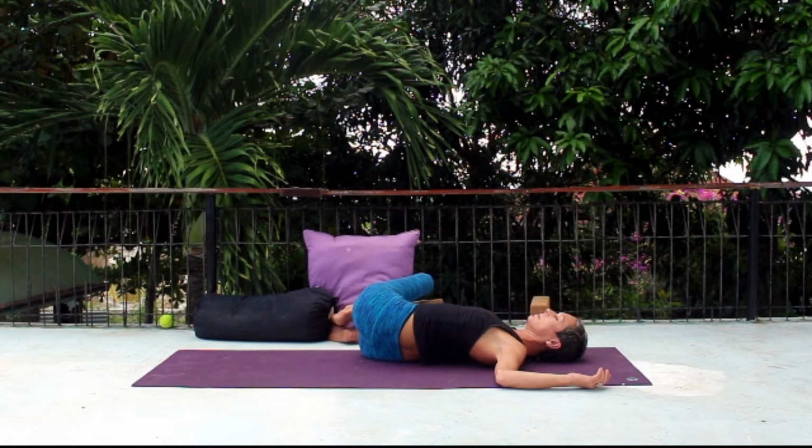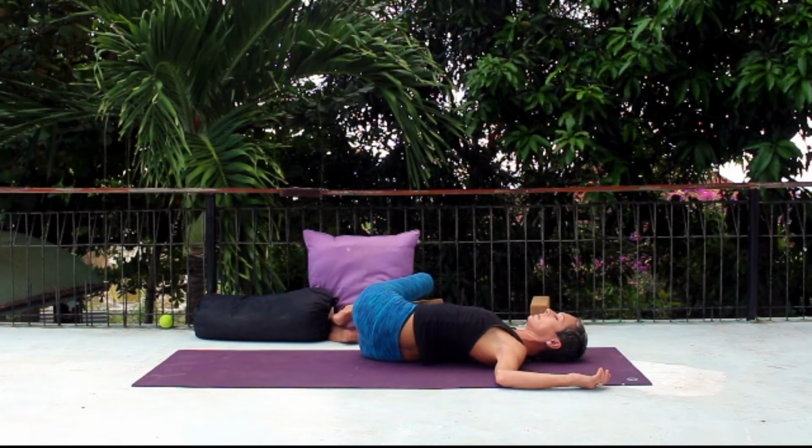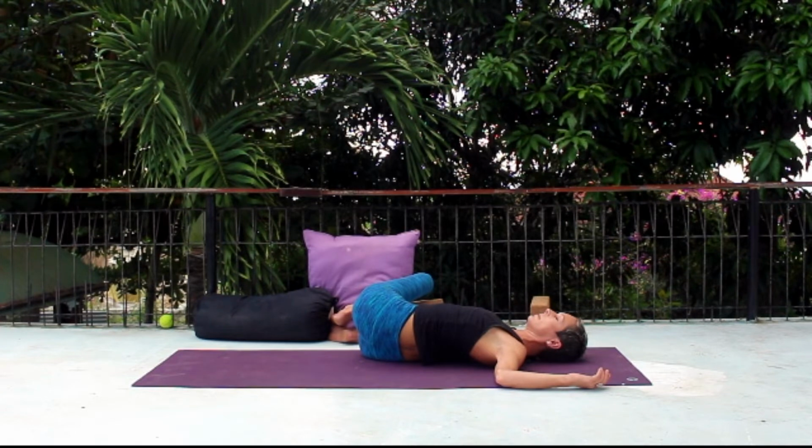Once you have your shape, let's bring it back to the intention, offering a sense of complete surrender here. Notice how it feels in both body and mind. As you allow yourself to fully release and let go.